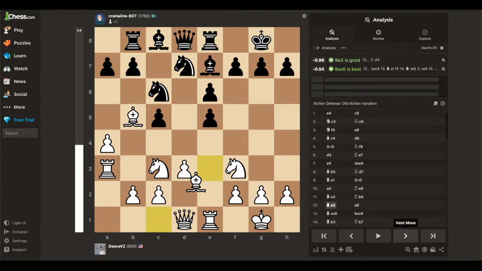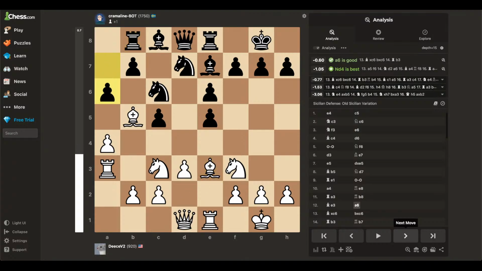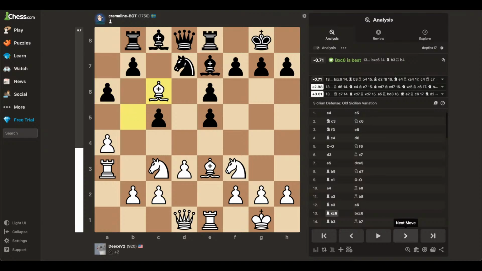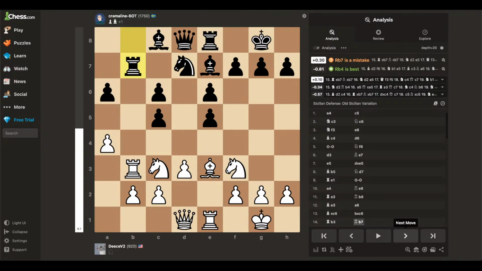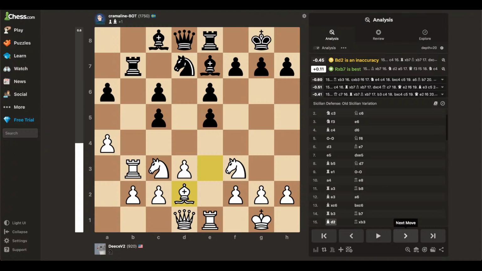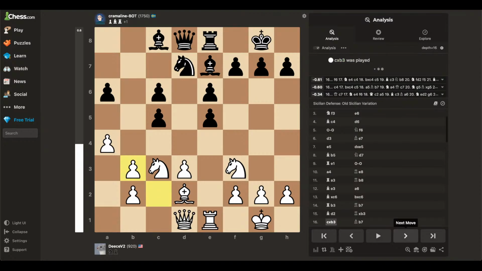Rook b8 is... Okay, so that was a best move. Did a little exchange here. Then it just kept going for trades. And it made a mistake with that one. That was an inaccuracy. This is saying rook 7, so I should have just went for the trade here. Okay. I ended up getting that trade anyway.